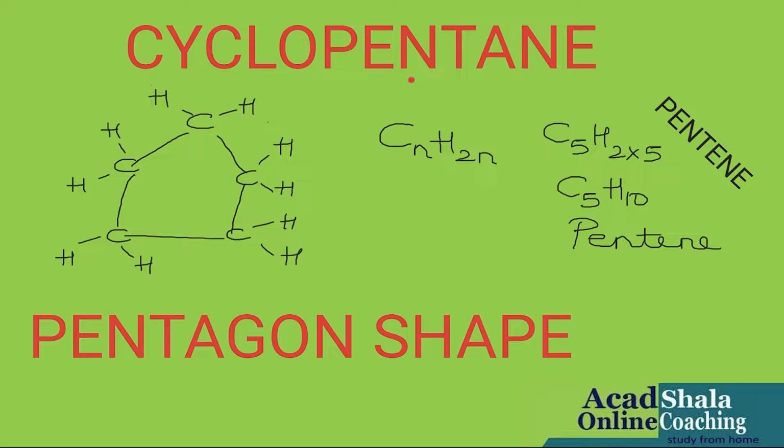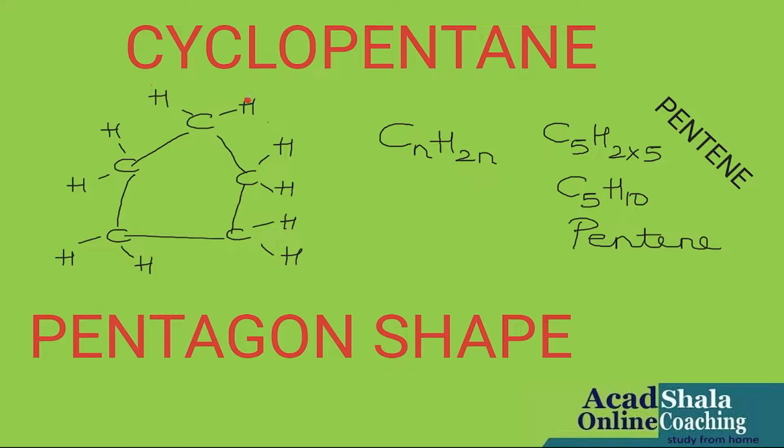Now children, are you seeing that cyclopentane over here? And the cyclic structure of cyclopentane also, are you seeing it over here? Now children, if I write pentane, you know how to write pentane. The simple structure of pentane, everybody knows it, and it has 5 carbons. Now I pick up those carbons and put them in the form of a ring as shown on the screen. So the 5 carbons will be arranged in this manner. See, carbon, carbon, carbon, carbon, carbon, and then join them with the help of single bonds. And this is known as the pentagon shape. Everybody knows about the shape.